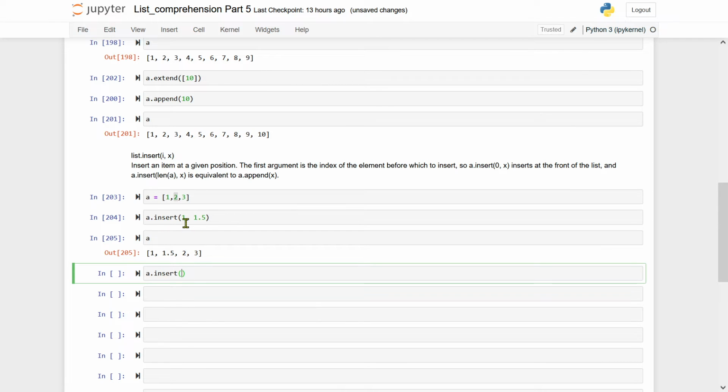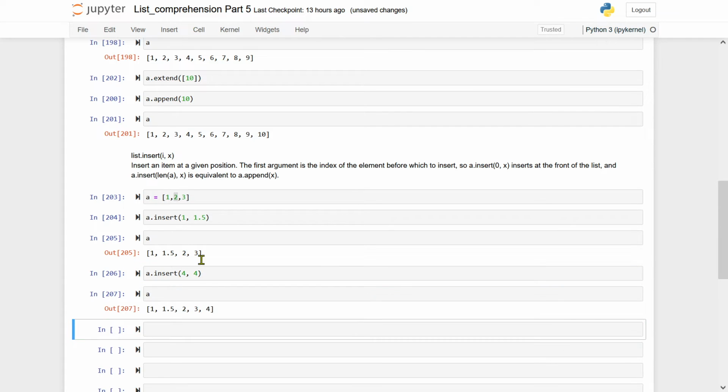So this is 0, 1. If I say 2, what will happen? Let us see. Okay, now we have this. Let us not see this here. Okay, that was a command. 1, 2, 0, 1, 2, 3. So I will say 4. Is it going to take? We will check. I'll write 4, 4. It has taken. So in the fourth position, it has inserted.